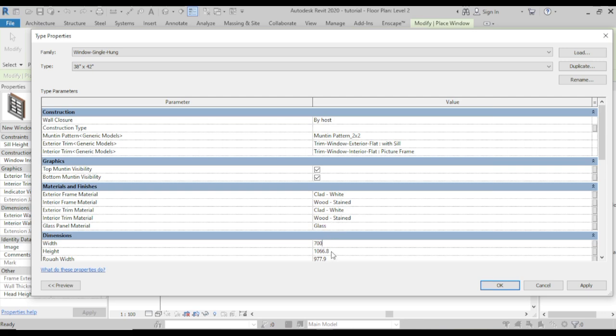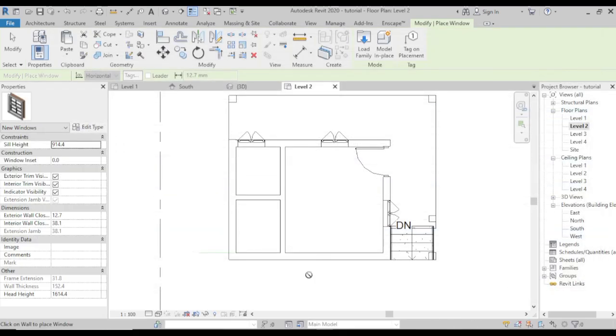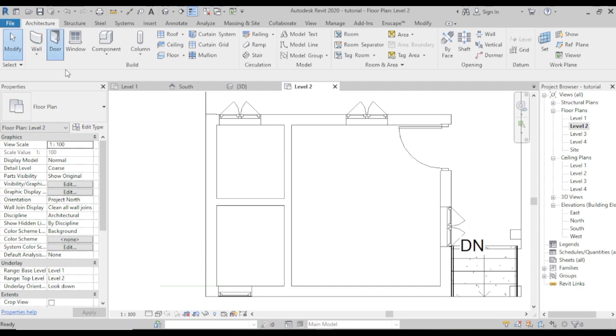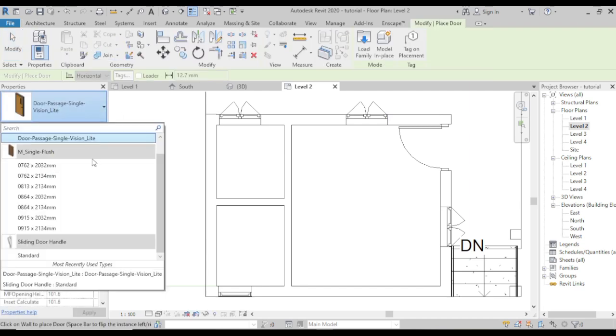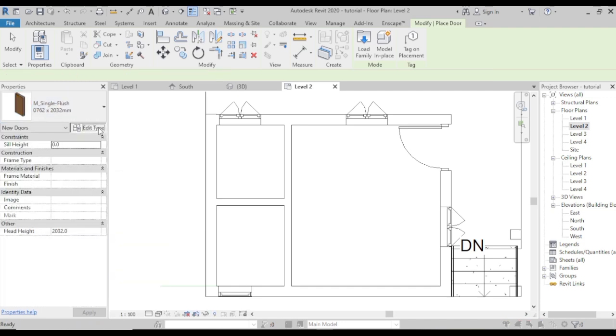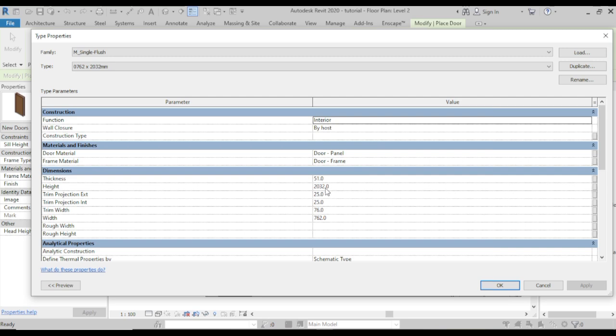Then the height of it at best should not be more than 700 also. So put that here. Yeah. Okay. We need doors for both of it.